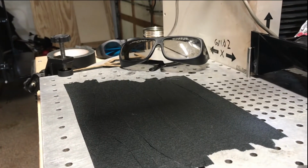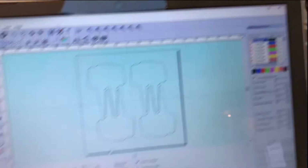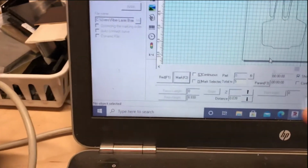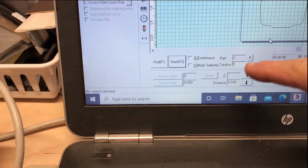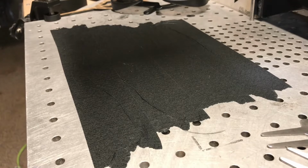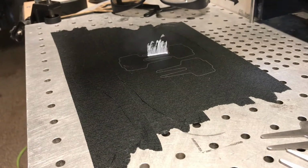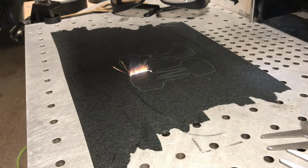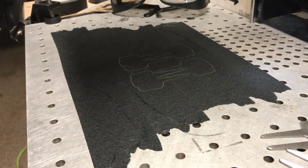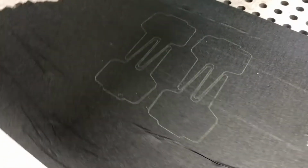So now that we've got this on the screen, we've got our power at maximum. We're going to set our loop point here. We're going to do 5 passes. Let's see what happens here. Now watch fast, because it's going to happen fast. That was it. So now look what we have here.